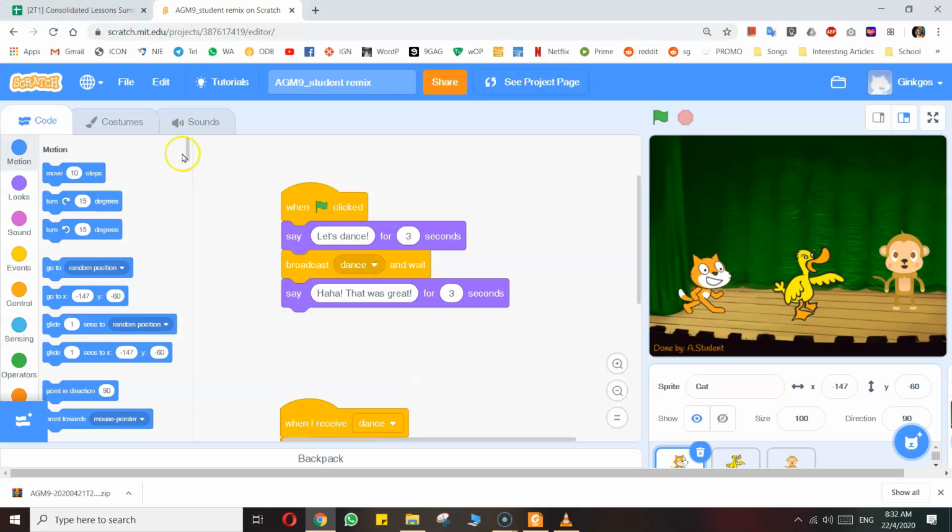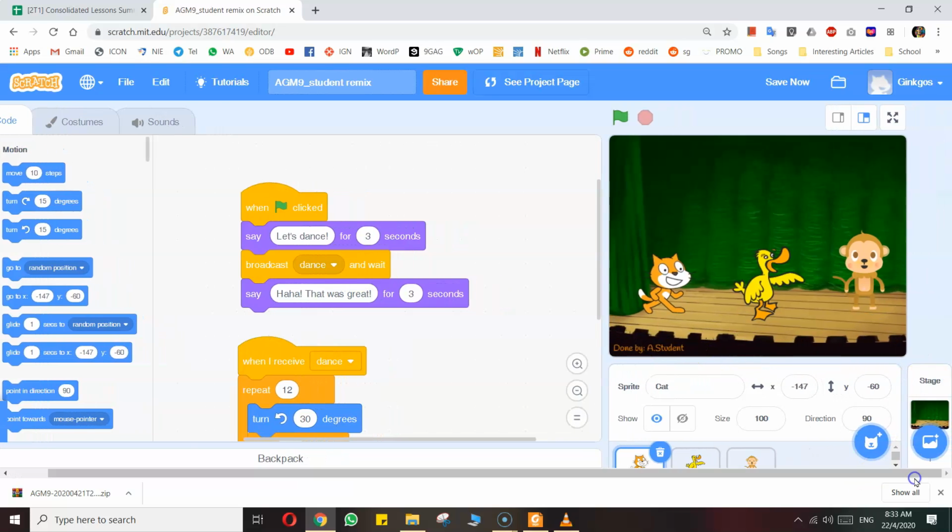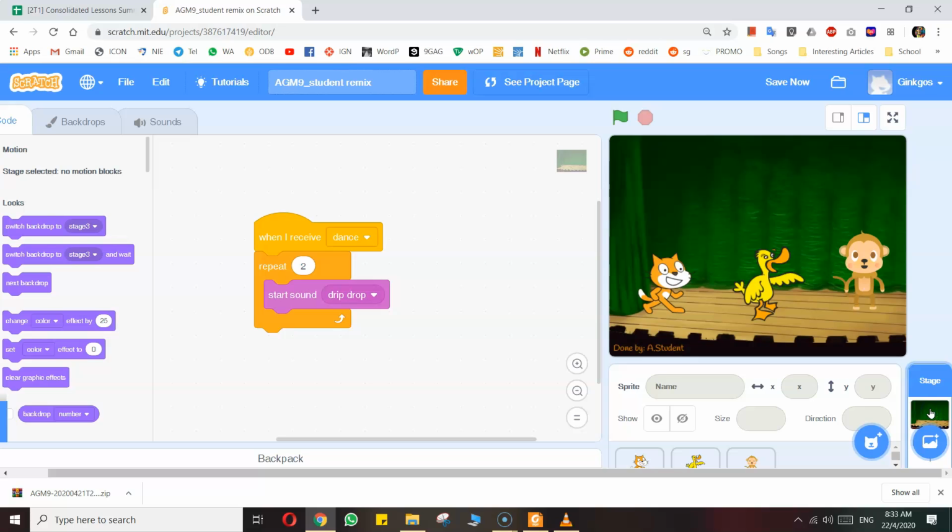So in Scratch, let us go step by step. We have three different animals, right? The cat, the duck, and the monkey. So let us figure out what's wrong with it. Firstly, I see one mistake here. It's called done by A student. My name is not A student, so I'm going to quickly go and change it. I need to drag this over, move it to the right, click on the stage.